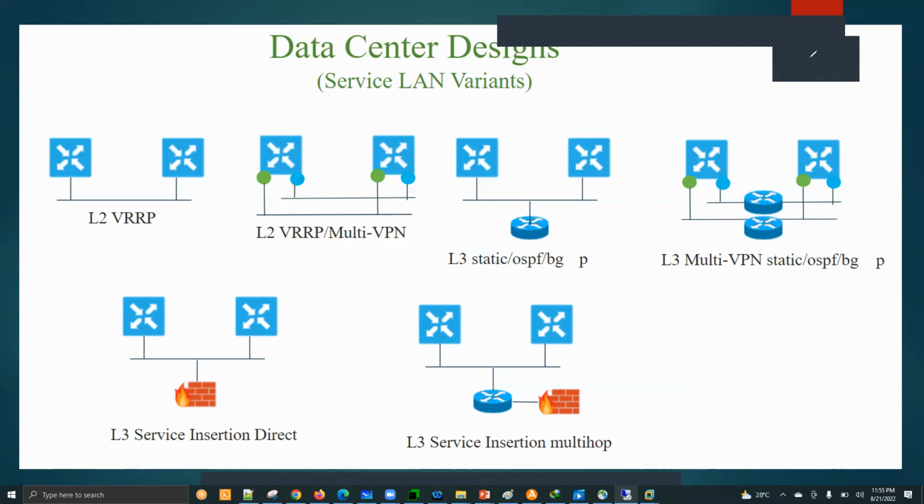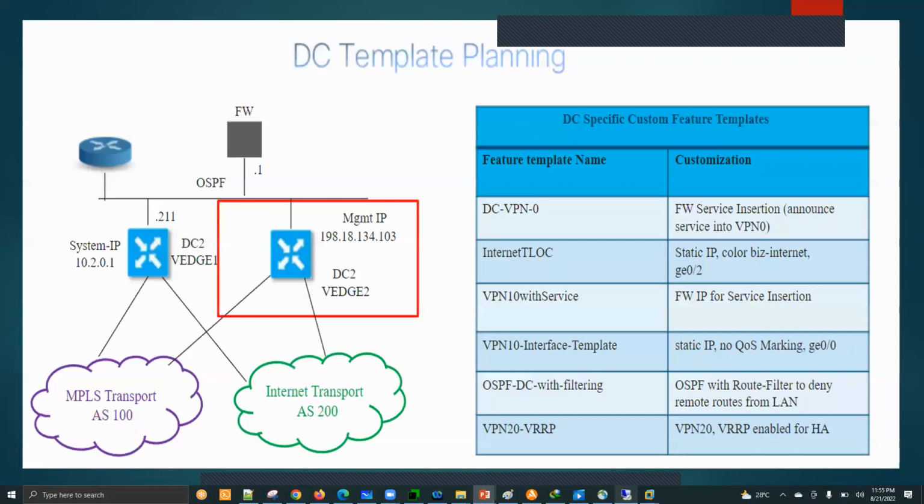Okay, great. These are the important design related slides. Then coming back to our template and our lab, I'm going to share you the lab diagram as well, that whatever template we have created, what is our lab. In our lab, we have one data center and we have multiple branches. We have branch 1 and branch 2. I will explain you more about that lab in the next section.